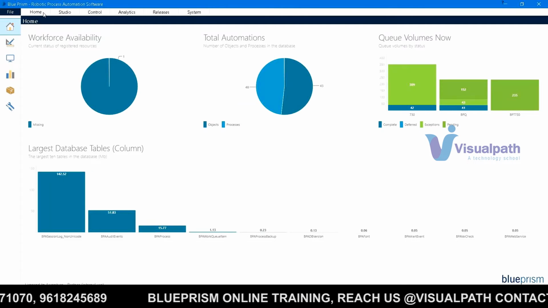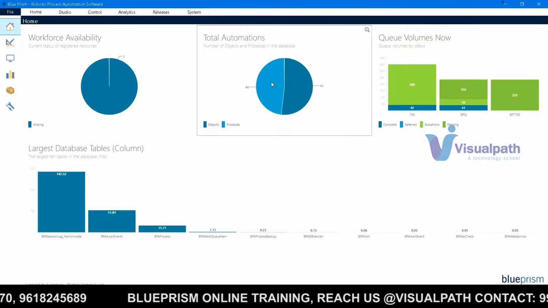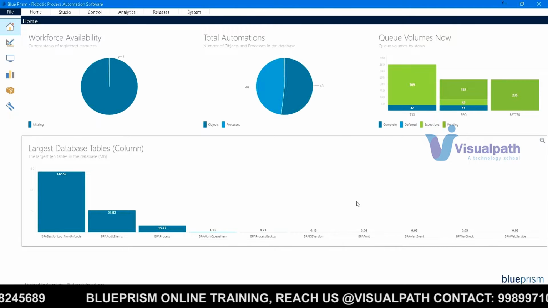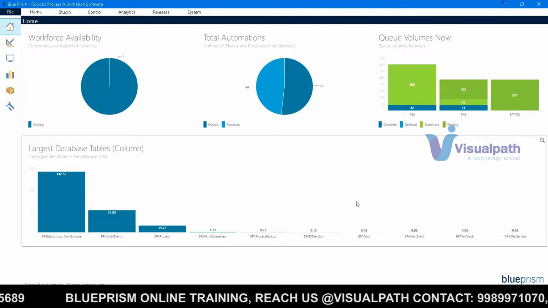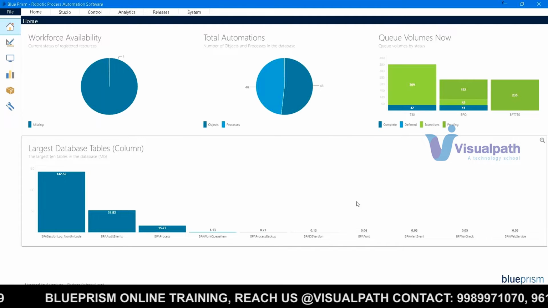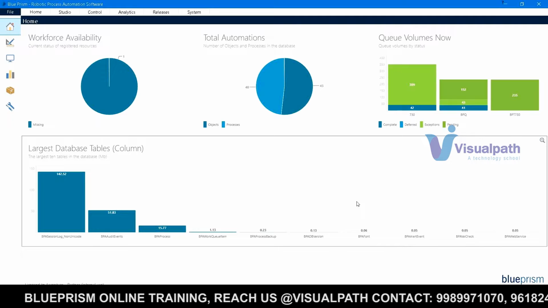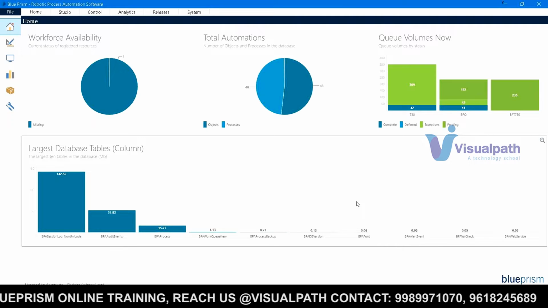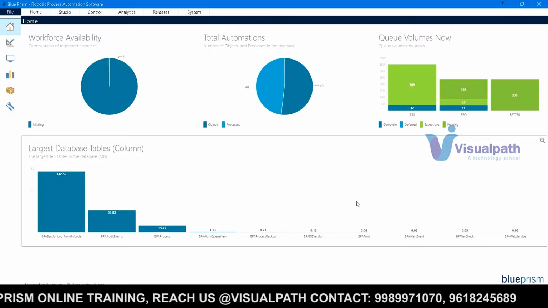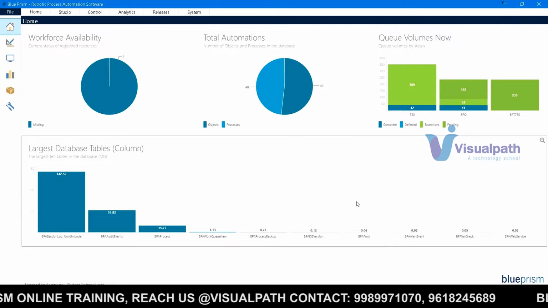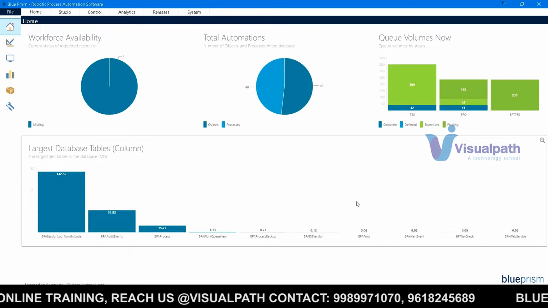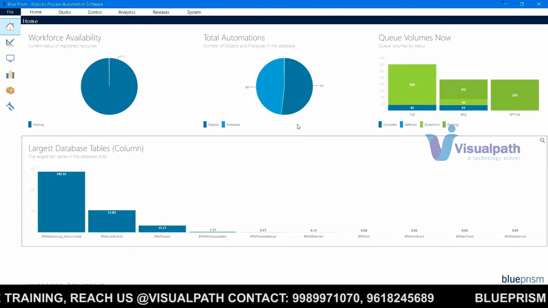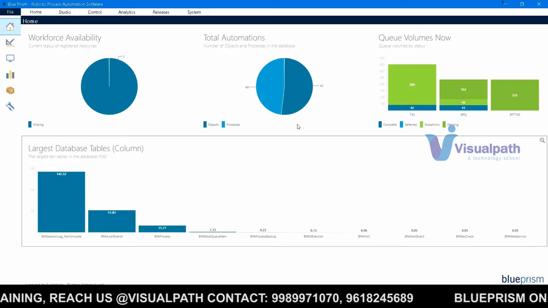The moment you open Blue Prism, you get these funky charts. They are called dashboards. They are nothing but the graphical representation of the code you have written and the bots that are executing. It gives you an overall status: these many times the code executed successfully, these many times it failed, this much of the database is filled, these many resources are up and running, this much volume has been processed. You cannot edit or redo anything. It's just for the client's glance.